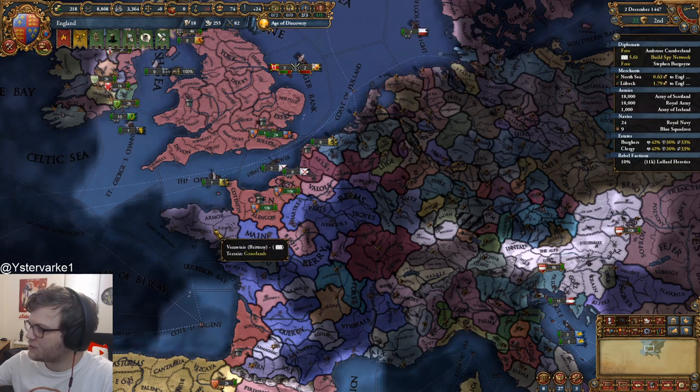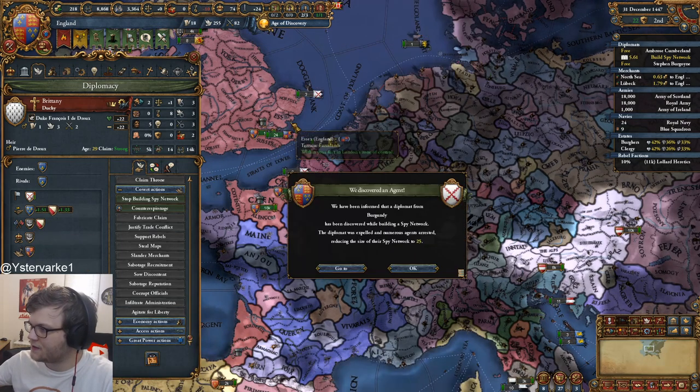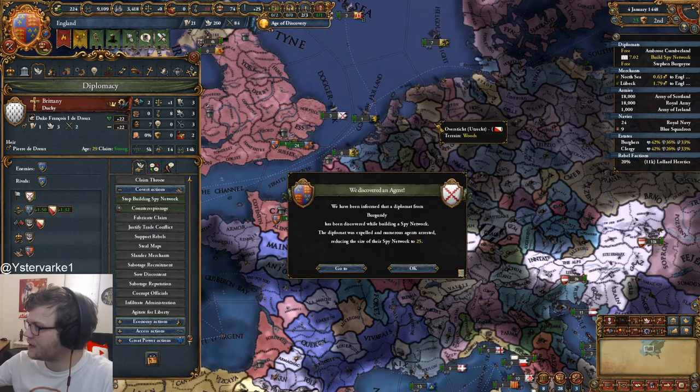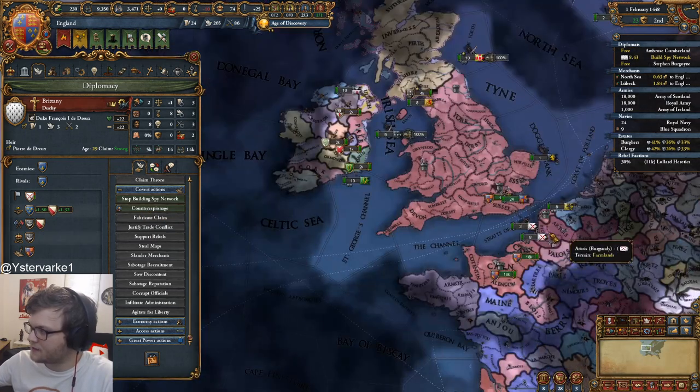So 5.61. And their allies suck too. Utrecht, which is what? Here? Yeah, I could move in and take that too. That'd be kind of cool. And Desmond, which I believe is in Ireland.